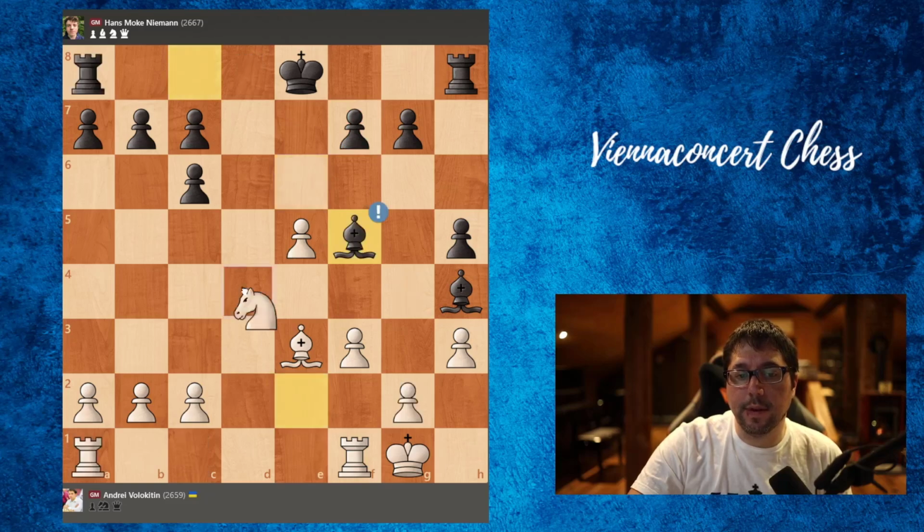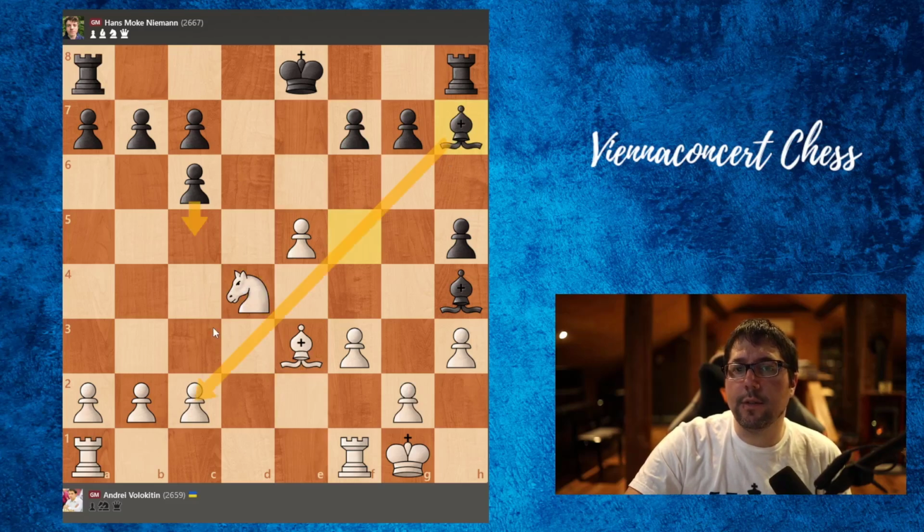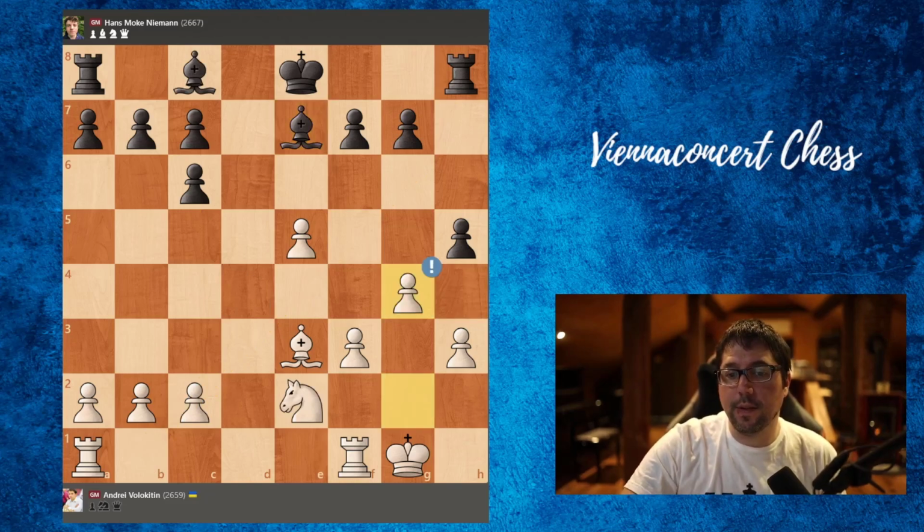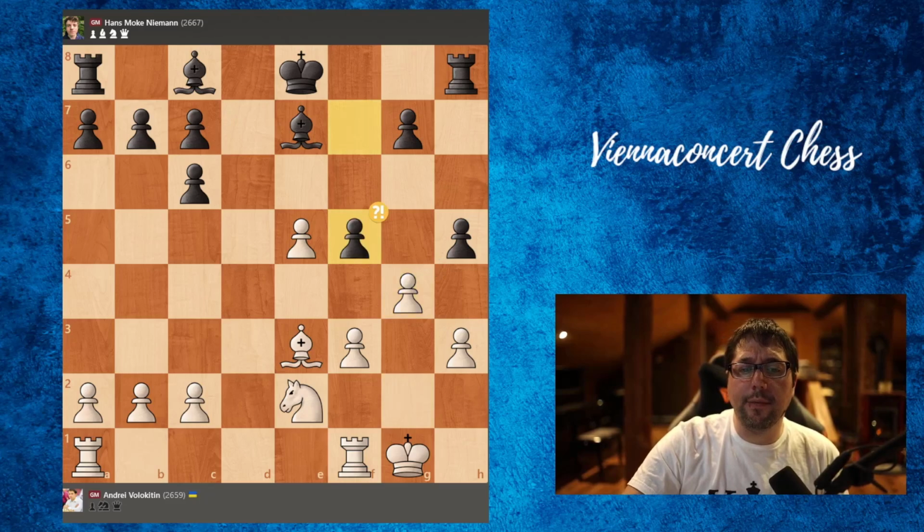But here, if knight to d4, now this is the point, bishop to h7, and we target this pawn. And this is a threat, so the bishop is very useful here on this diagonal. But bishop to e7 was played. Now g4, this is the main idea. And here f5 was played.